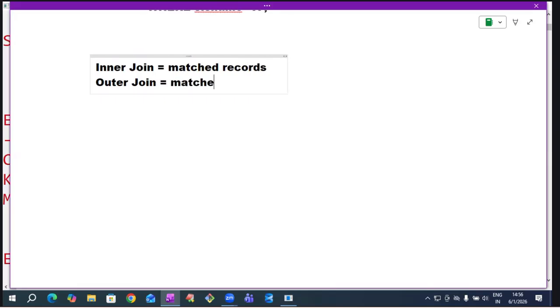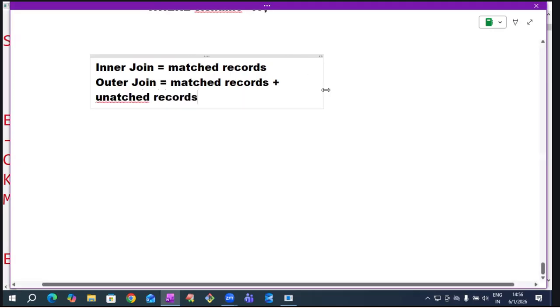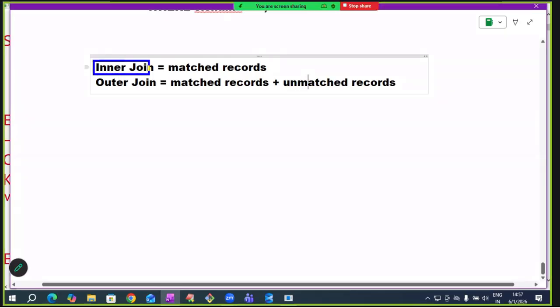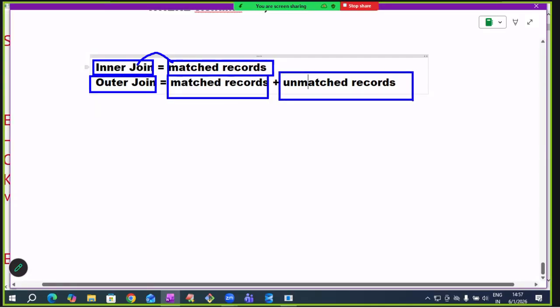Outer join gives both matched records and unmatched records. Simple. If we want to get unmatched records also, then go for outer join.